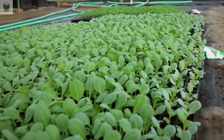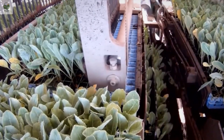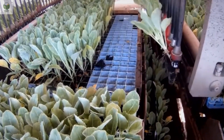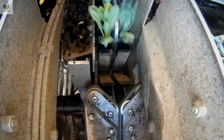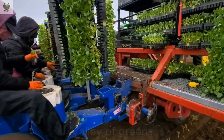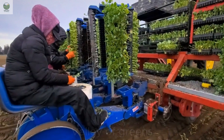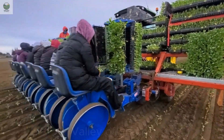The seeds are planted about 0.5 inches deep, then covered with a thin layer of soil and kept moist throughout the growing process. Once the seedlings reach a height of 4 to 6 inches, they are transplanted into the fields. This process requires great care and precision to ensure that the young broccoli plants remain undamaged during transplantation and continue to grow healthily.